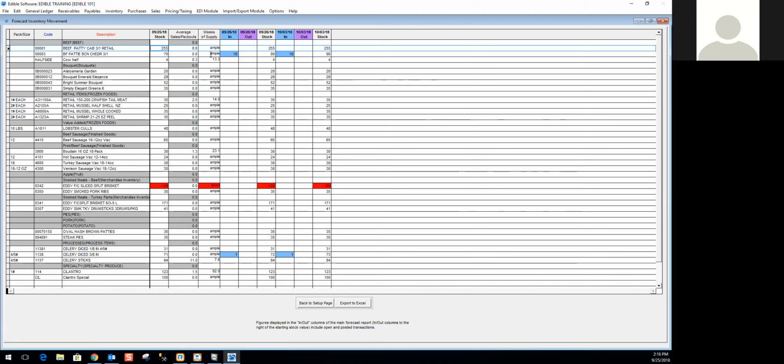So here I have, and it's giving me just a really quick look at my week supply. If I have ample supply, of course, it's going to just show ample, which I just love that word. It's not used enough. And then, of course, in red, if I am short, it will show me my short value. So this is a great report to run for the coming weeks to see if I really need to take a look at what I might need to reorder.